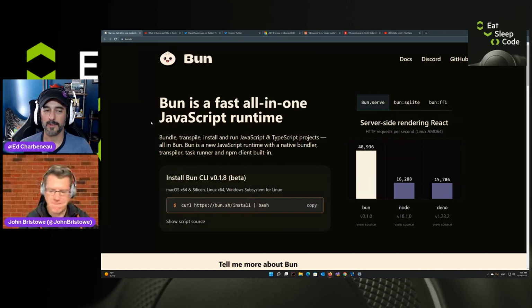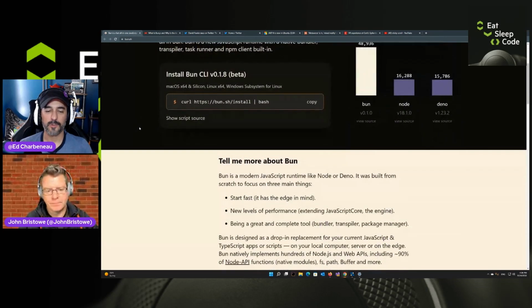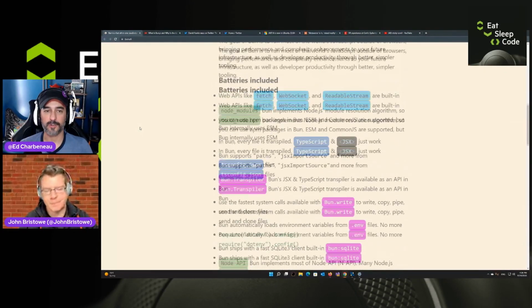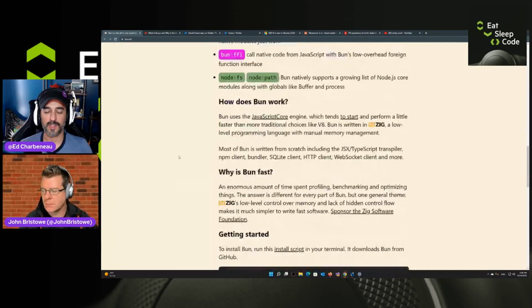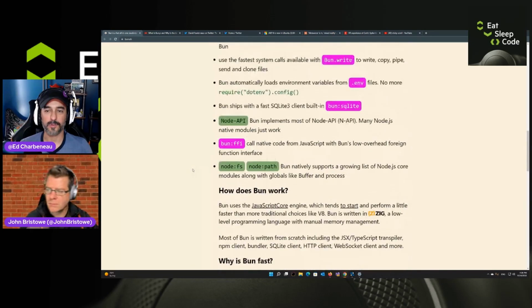It is still not in full release. This is kind of a beta, I think, still. But one thing that I noticed that's kind of unique about it is it's doing the bundling, transpiling, and all of that stuff inside the system as well. So you don't have to have Webpack or all of those other external things. It just understands natively some things like JSX and TypeScript. And it supports the usual configurations for those things, but it's just taking some of the responsibility from you and helping abstract away those things a little bit.